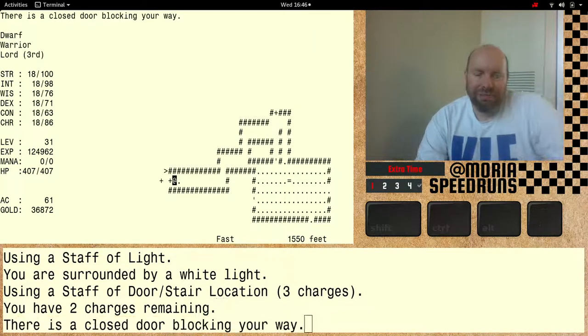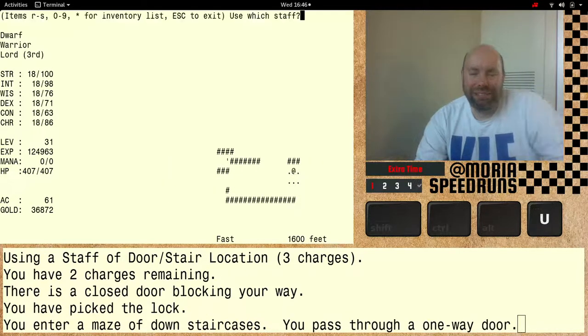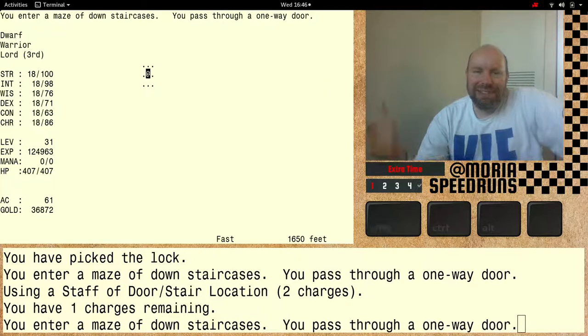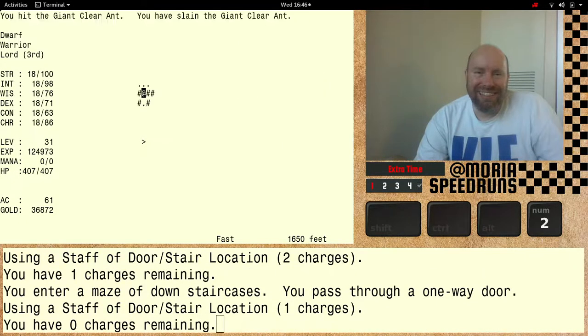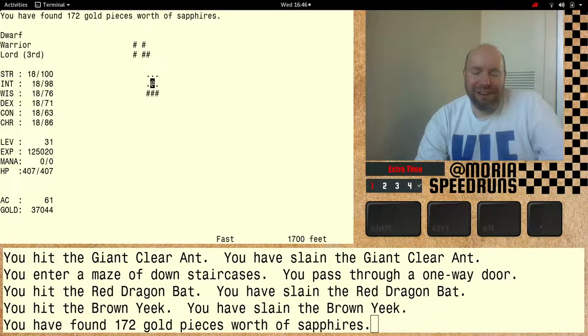There's stairs down. 1600. First time we've been here, folks. Stairs down. 1650. This is exciting. Stairs down. 1700. What are we going to run into down here? No telling.